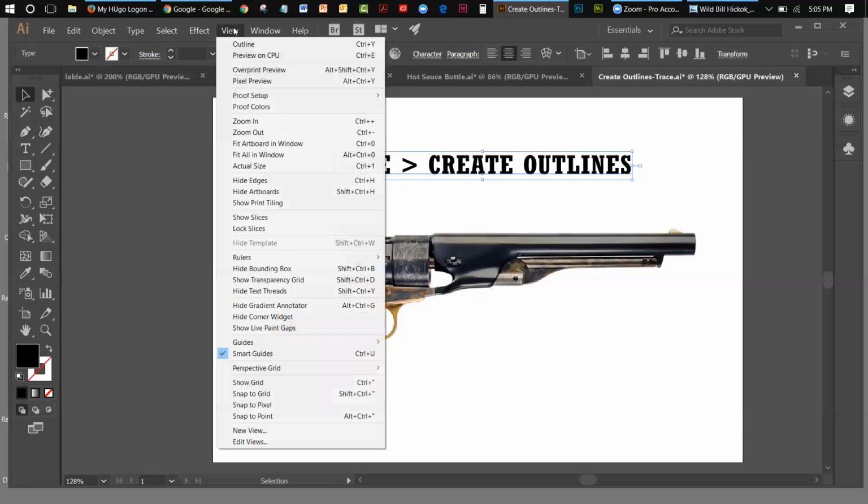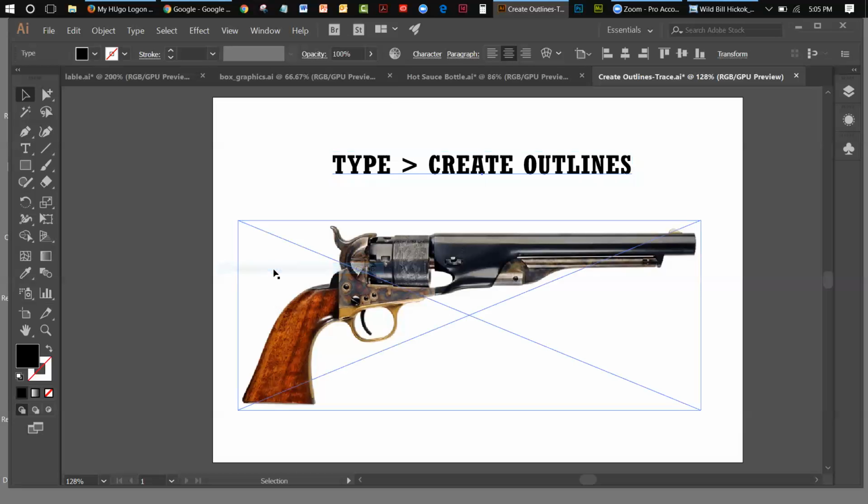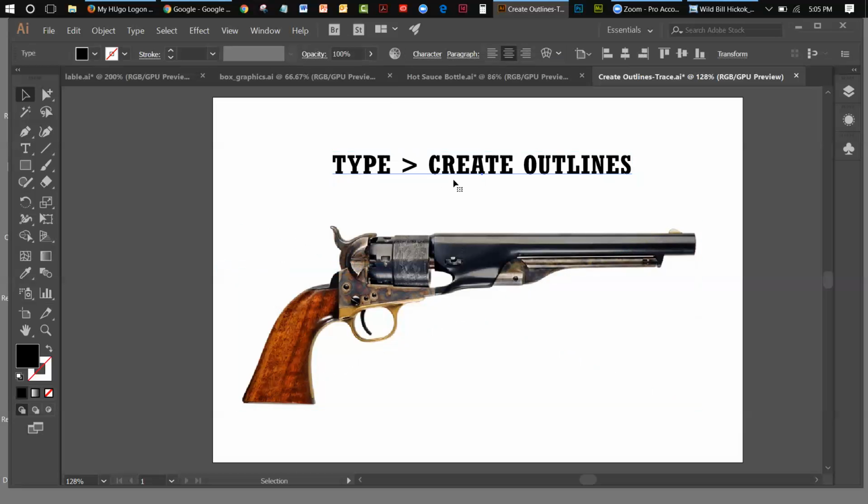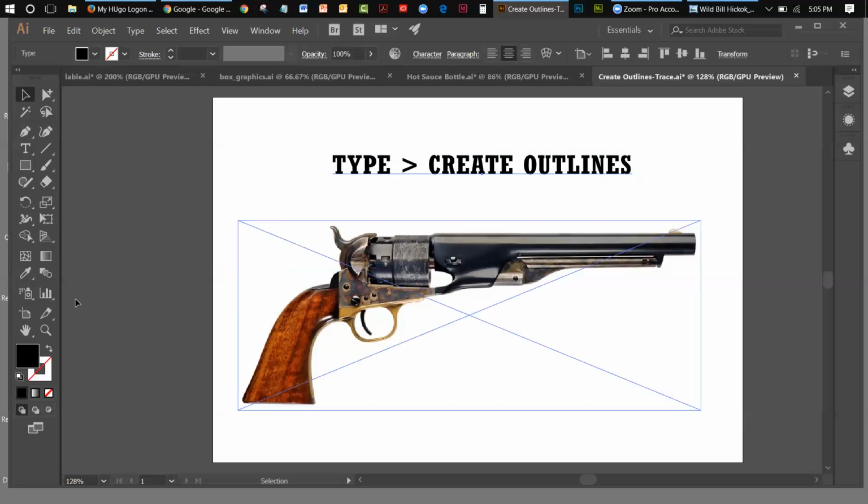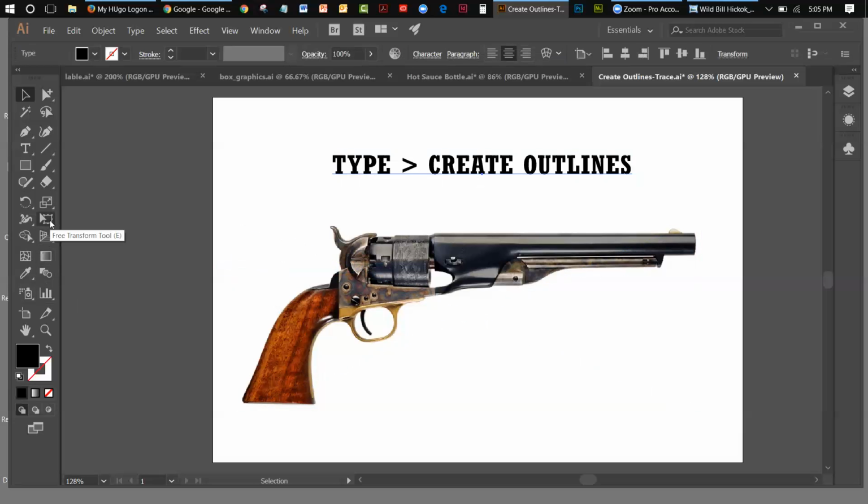If I go to the View menu, I can go down to the bounding box. It says Hide Bounding Box because the bounding box is engaged, and now the bounding box is gone. If I need it, I can click on the Free Transform tool, and it brings the bounding box back. But normally, I don't like to have the bounding box on. So it's just something I wanted you to know. That's the first thing.